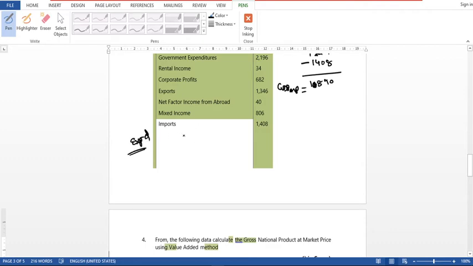Sir, where is that expenditure? We are finding out by income method. Sir, where have we learned income method? Try to understand. Keynes also says that Y is equal to C plus I plus G plus net export. Now what is this left hand side? That is income is equal to expenditure. So what is this left hand side? It is consumption plus savings plus government taxes. This is income earned by private players, the consumers. This is savings of consumers. This is income of government.